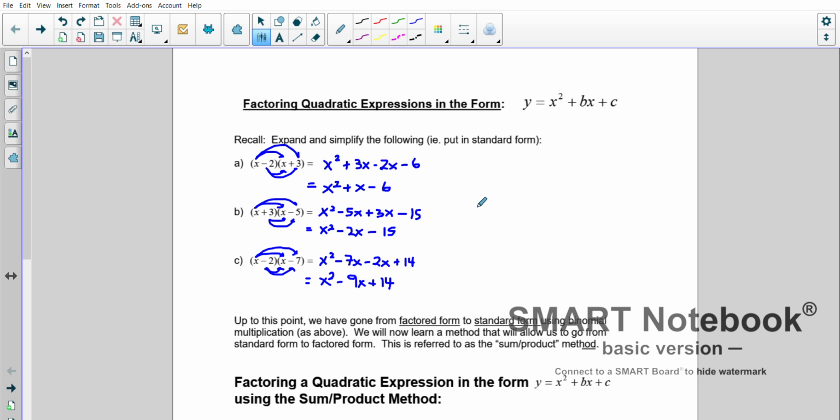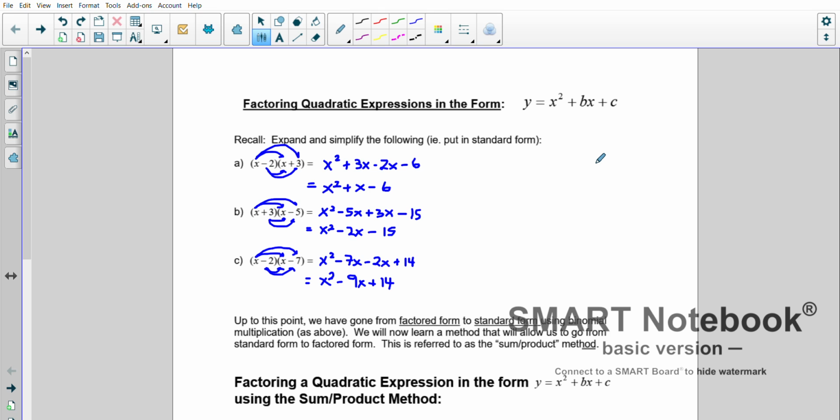But basically what we're doing is, in the last lesson we learned about standard form. Standard form looks like this. As we learned from the last lesson, standard form doesn't really tell us much. The C value is the y-intercept. Well, that doesn't really give us a lot of information about how to graph the parabola. So what we need to do is convert this into factored form, because if we get the factored form, then we know the zeros, then we can average them and find the vertex.